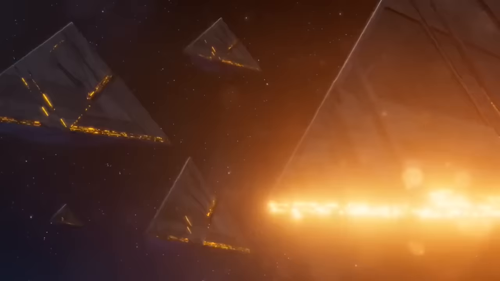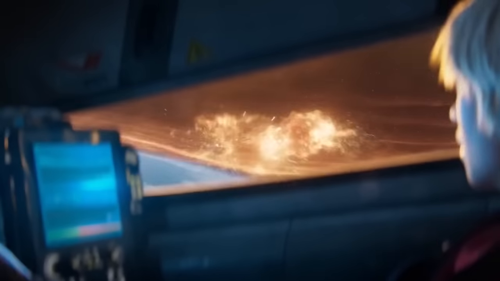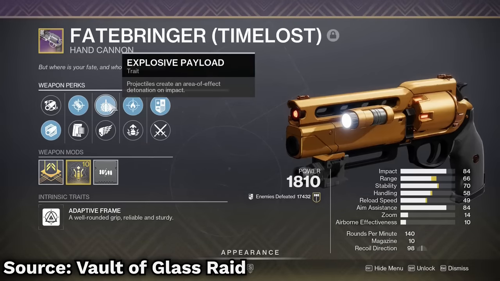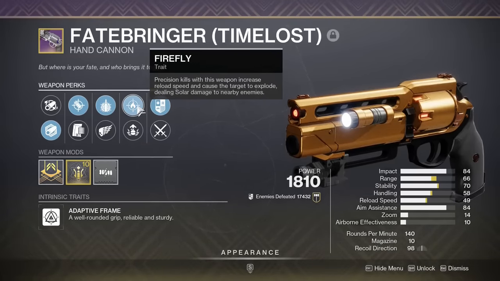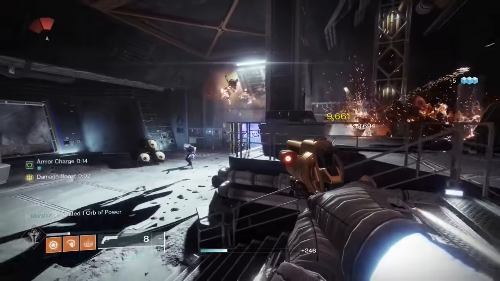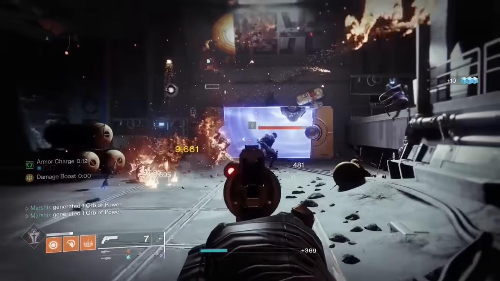I can't make a video like this without mentioning the most iconic hand cannon in Destiny. Fatebringer is a hand cannon that gets Explosive Payload and Firefly, so it can easily take out multiple enemies with each shot, and it just feels so good to use, even 9 years after its initial release.